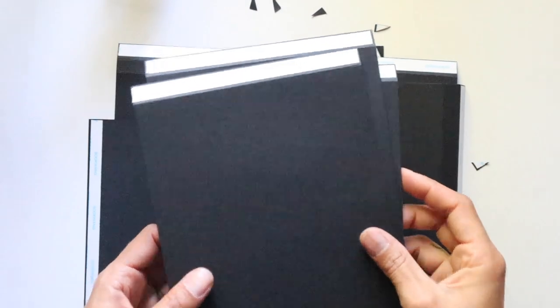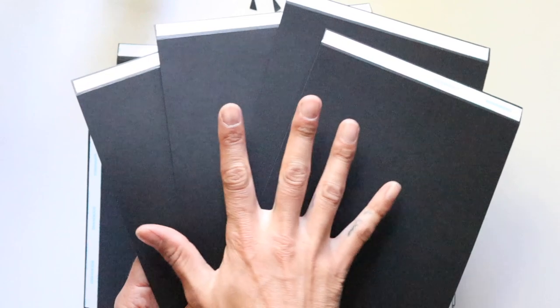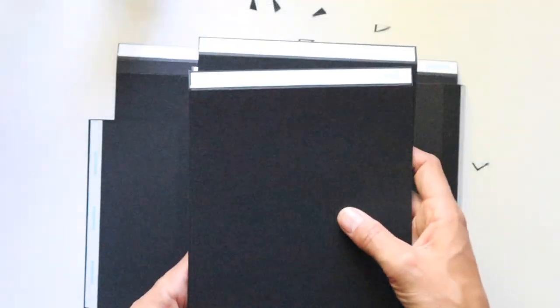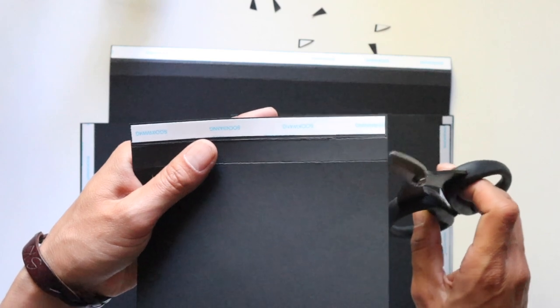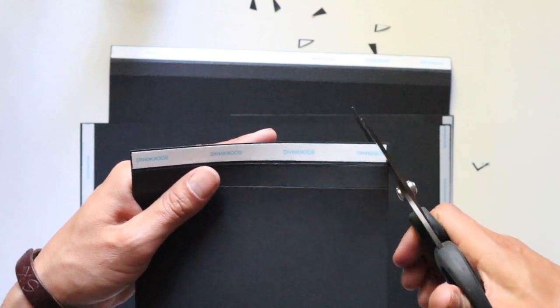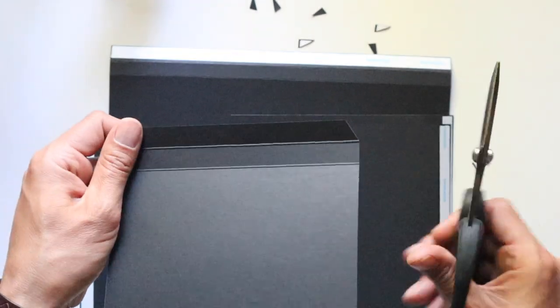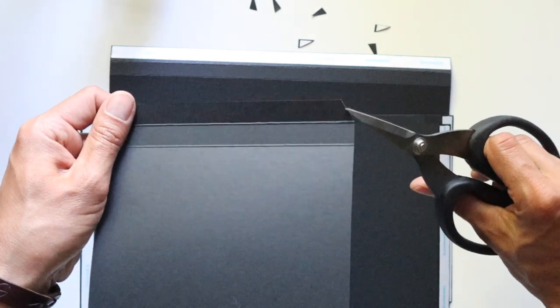Perfect. And before we get too far, I'm on my front and side cover right here. These are waterfalls. These also have a beautiful cohesive look when they stay unmitered. So I'm gonna go ahead and set that off, four of them, into the unmitered pile. And right here, when you see close score marks next to each other, just focus on the one that's a half inch flat. And we'll cut right straight from there. If you accidentally cut into this gusset, that's okay. But really, we're just focusing right here on this half inch flat.